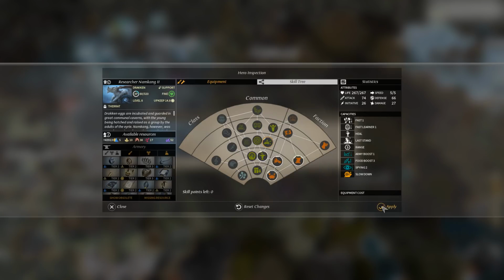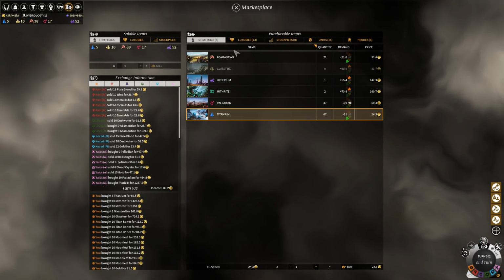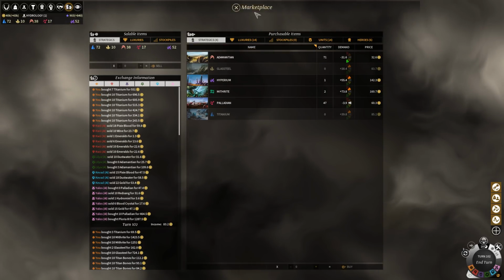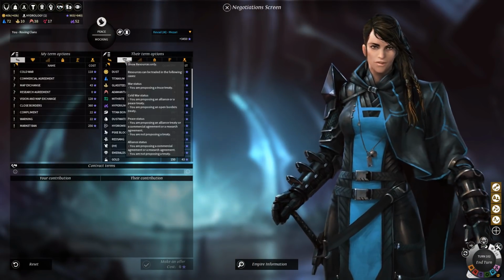Okay, you're still not quite there. Next level, you get to put a point in that. Okay, so first let's have a look at the titanium market. It is not exactly flooded, but let's buy all the titanium. I have very little else to do with my dust. Then, let's talk to our trade partners. Blue is mocking me. How dare they?